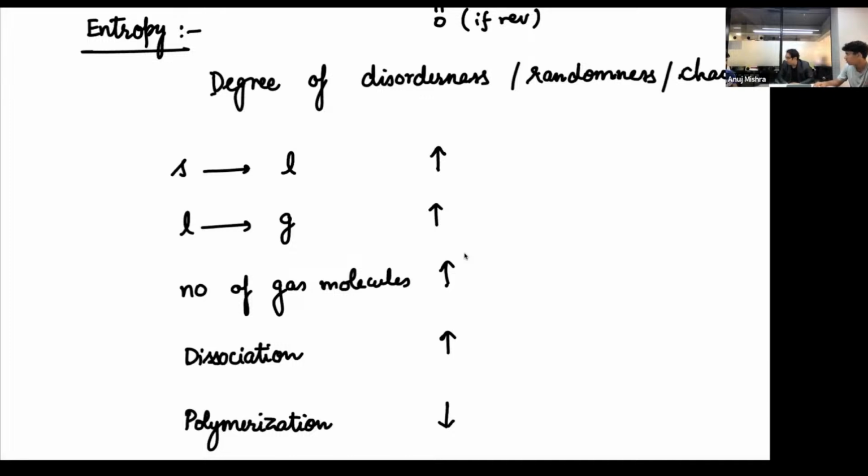But what is the entropy of the person? Is he taking any pain? No. Is he taking any consideration or any tension to put things in the right place? No. The person is relaxing comfortably, right? So the entropy of the person is what? Less. Entropy of the room is high. So room is your system, person is surrounding, or person is a system, room is surrounding. Anyway, you can consider it, right?